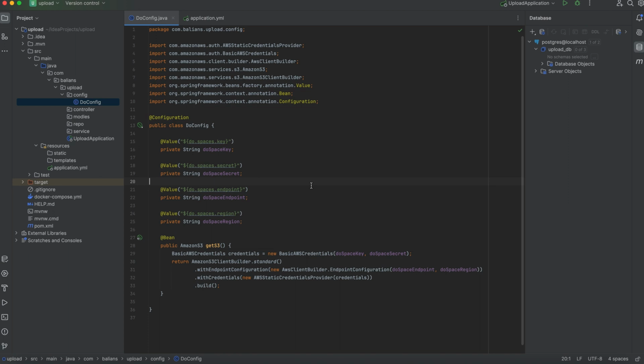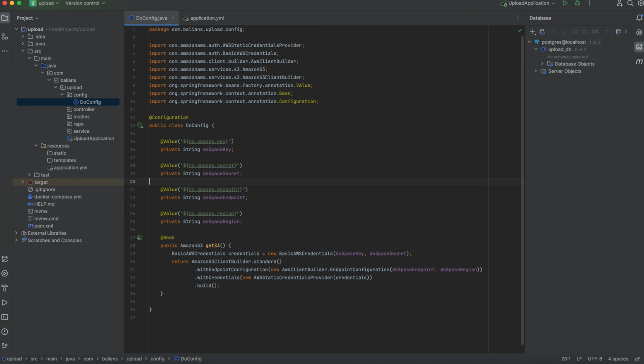AmazonS3ClientBuilder is like a company that builds trucks specially designed for transporting goods to and from the warehouse. The endpoint configuration is like knowing the exact location of the warehouse. For example, it could be in a specific city or region. The AWSStaticCredentialsProvider is like having a trusted employee who holds the key, the credentials, and can use them whenever needed. The build is finalizing the construction of the truck so it's ready to use for the transportation, okay? So think about it like this as a real life example.